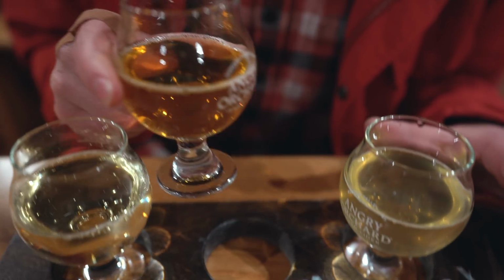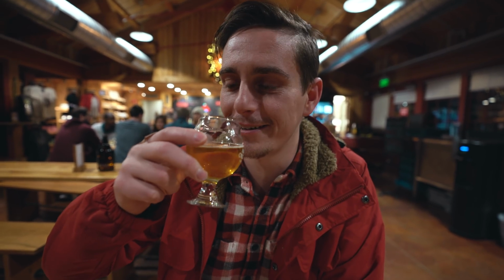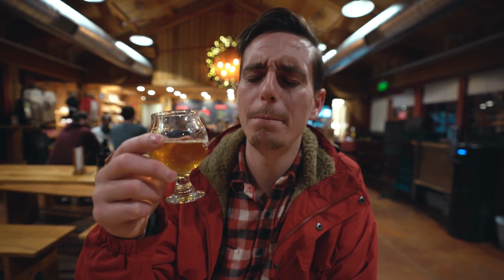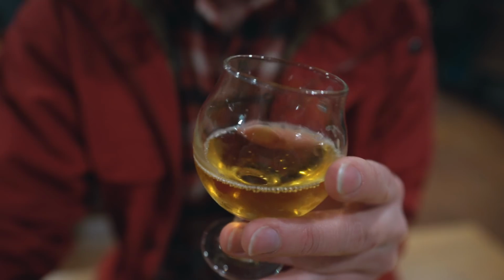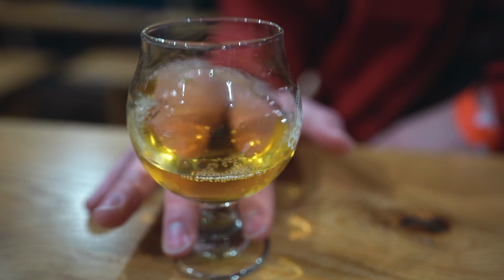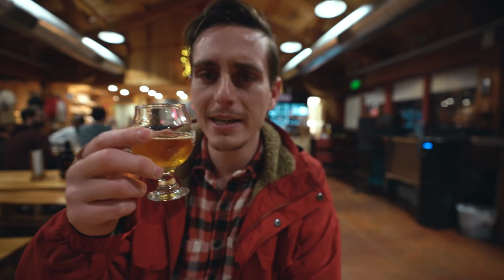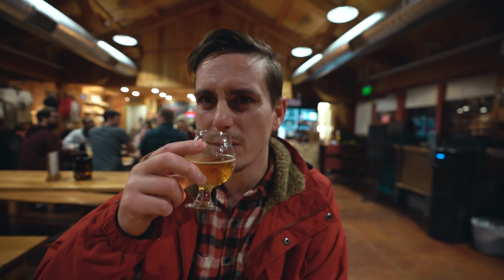This is the Wooden Sleeper. This cider was aged in a rum barrel for 1 year and is infused with spices. It's 13% alcohol. Can you believe that? That's a strong cider. Ooh, baby. Oh man. That, believe it or not, is his I-like-it face. Wow, that is absolutely incredible. You get a really strong rum flavor. If I didn't know better, I would say this is cider with a shot of rum in it. Just the slightest bit fizzy. It's only a little bit sweet. It's caramelly. So good.